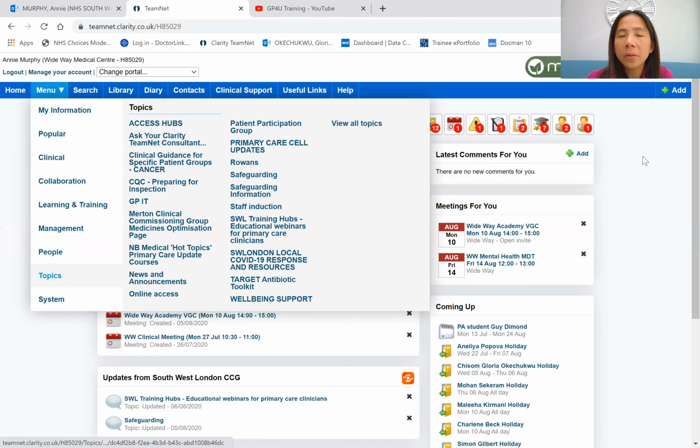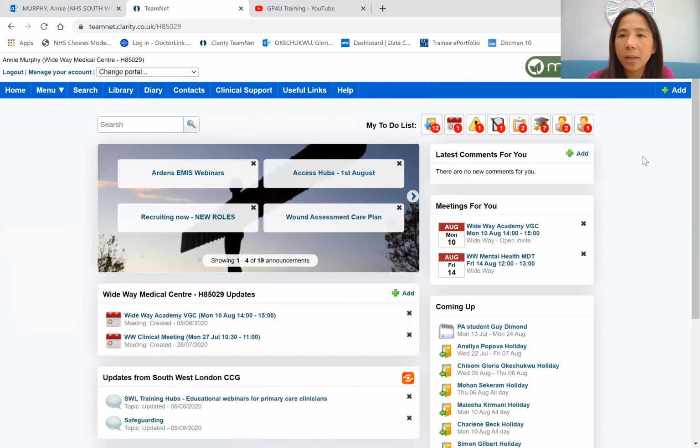So in summary, on your home page, I've left all my tasks open here on the taskbar so that you can get an idea of the sorts of things that we would look at when we log in. We encourage staff to log in every day just to see what's going on, if there's anything new, any meetings that they'd like to go to, and also to see who's in and who isn't in.